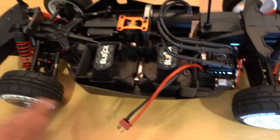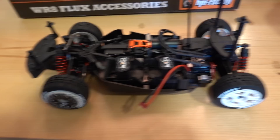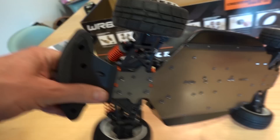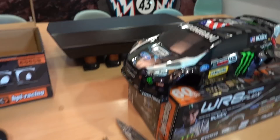HPI WRA Flux — flux means it's brushless. That is a brushless motor. It runs on a LiPo battery, so a lot of power, four-wheel drive. There's actually a front, center, and rear differential. You can adjust ride height, all kinds of suspension settings and diff settings. These things are built super strong — that's a couple millimeter aluminum chassis, all countersunk, proper race-grade stuff. All steel drivelines, steel gears. My favorite part of this car, aside from the body, is probably that turbo fan.